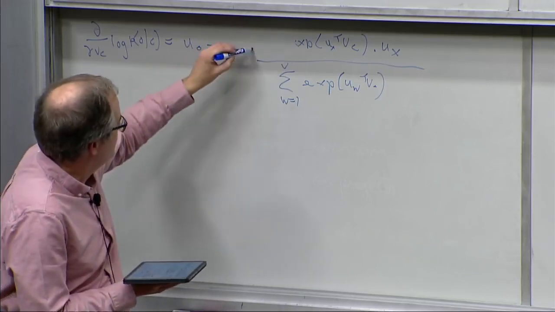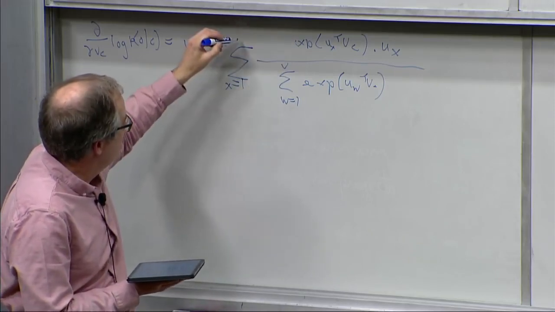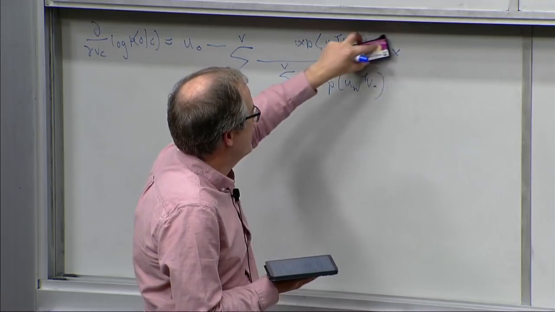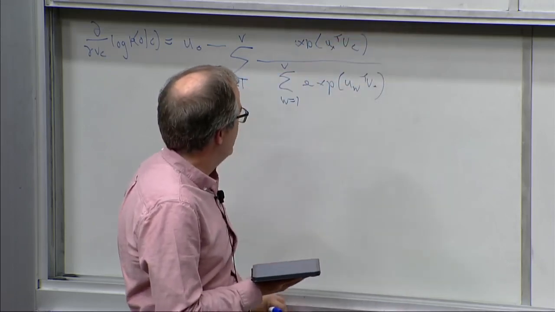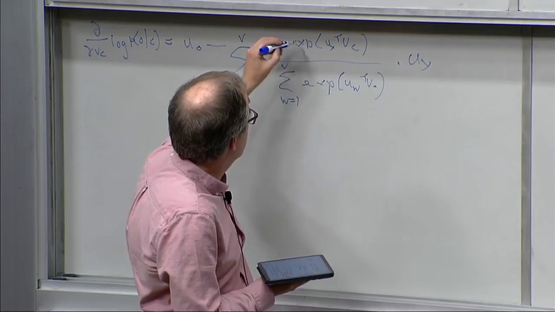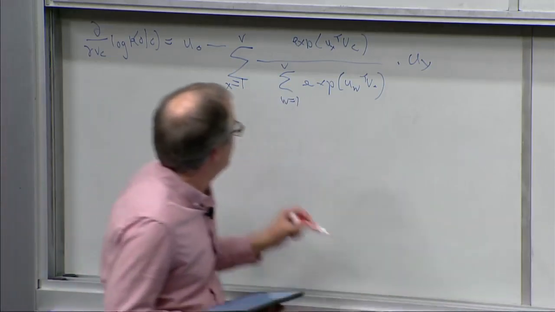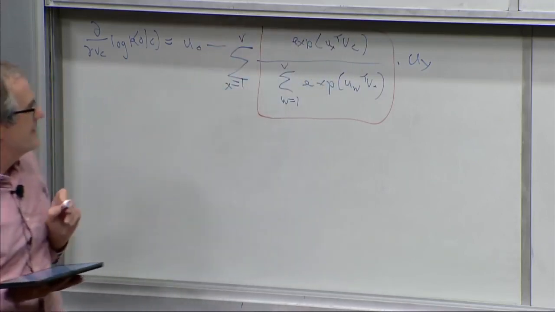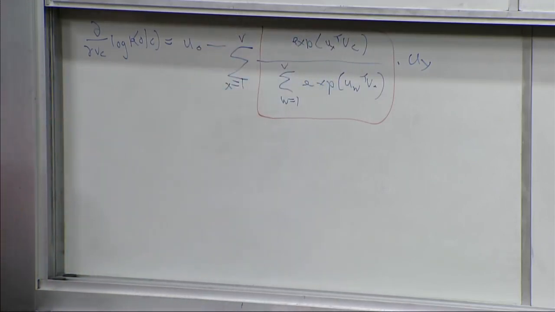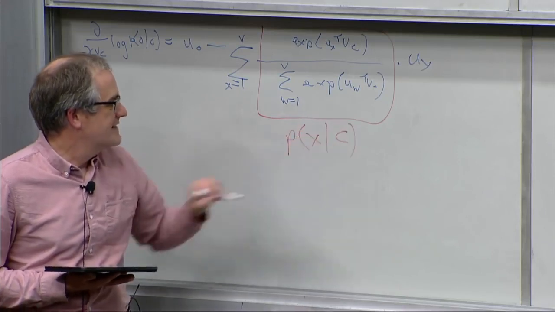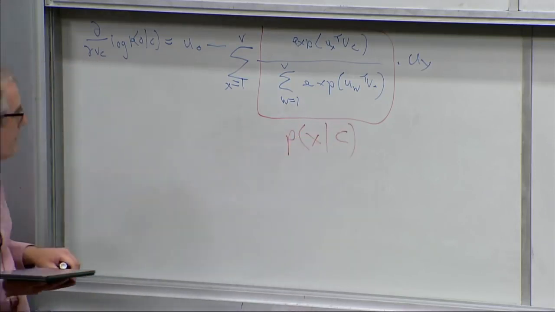And we can say that this is sort of our big sum of x equals 1 to V. And we can sort of take that u_x out the end and put over here a u_x. And if we do that, sort of an interesting thing has happened, because look, right here, we've rediscovered exactly the same form that we use as our probability distribution for predicting the probability of words. So this is now simply the probability of x given c according to our model.